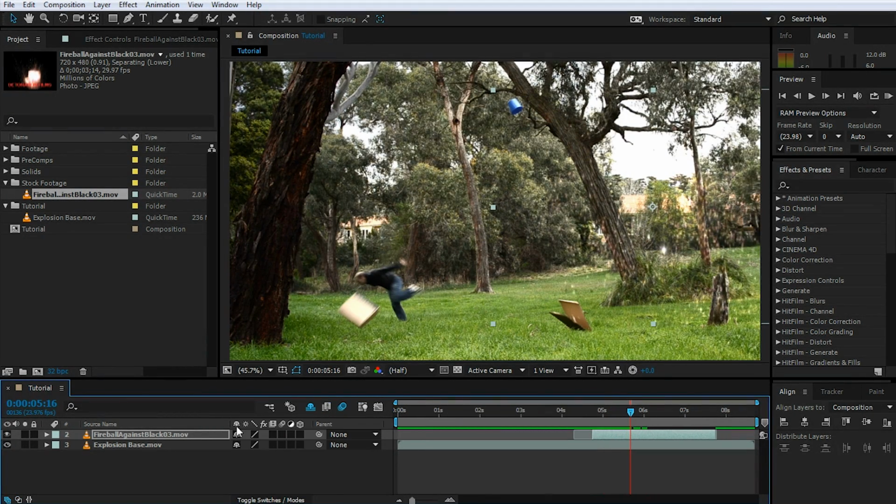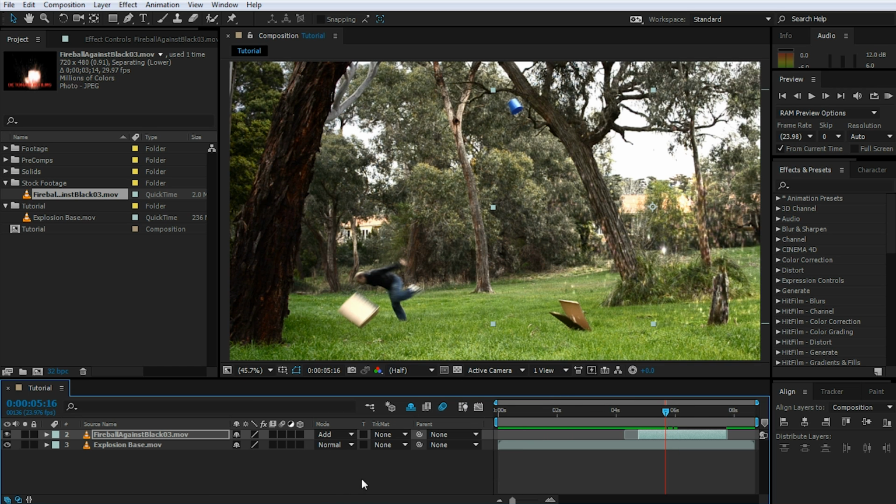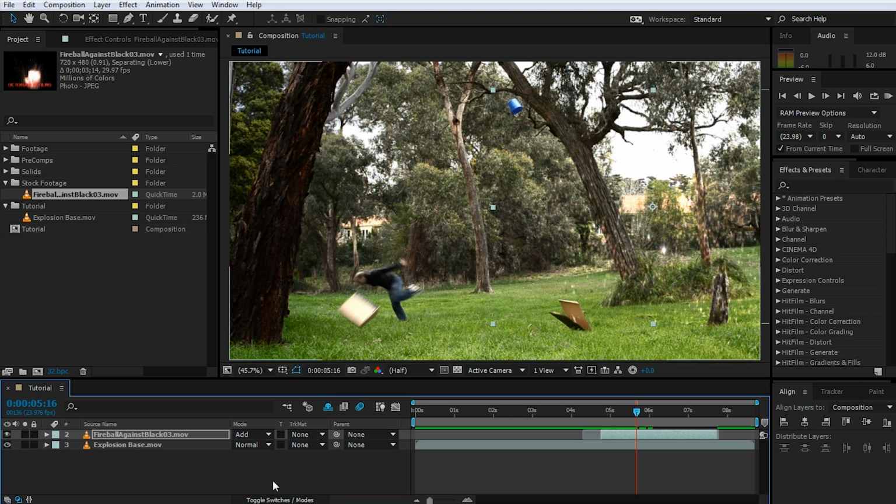If you want to get a little bit more fancy, you can actually click onto this header here and then select columns and add whichever columns you want into your current view. This way you can customize the interface any way you want. Personally, I prefer not cluttering up my interface with too many controls at once and just toggle between the switches as I need. Now, the second most common problem that people have is regarding masks.